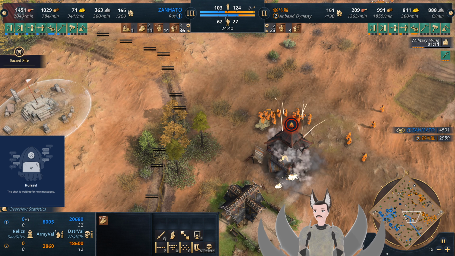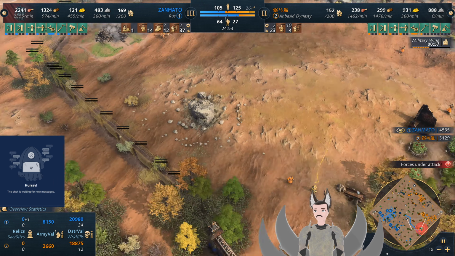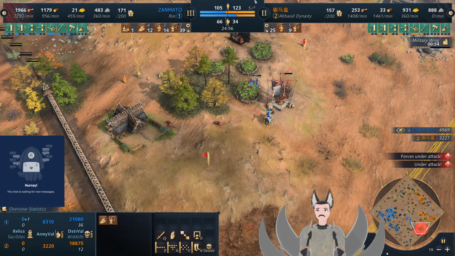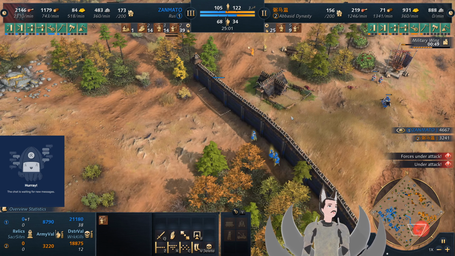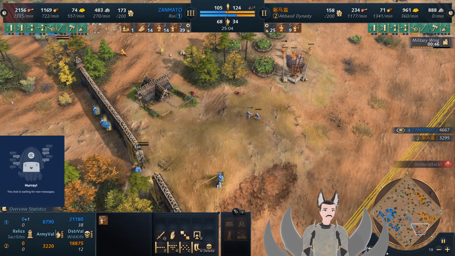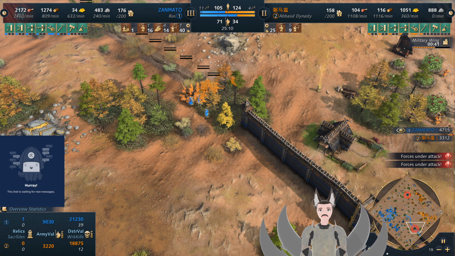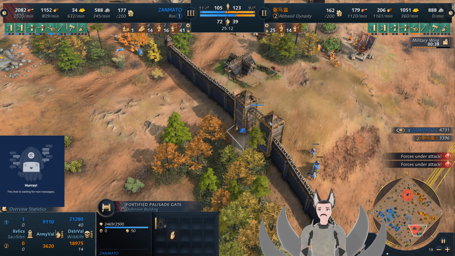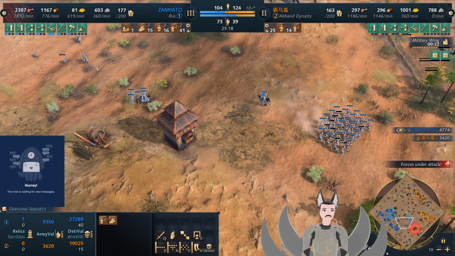Trying to siege down some of these outposts now. Orange is advancing forward with a lot of spearmen here, able to torch down a lot of these structures. They've got these archers now engaging forward as well. Fortified palisade gate now being put on the field. These villagers will be quickly overwhelmed. He may be able to finish this gate, so it's going to save only a small amount of units. We do have Blue now advancing forward with this large force here.